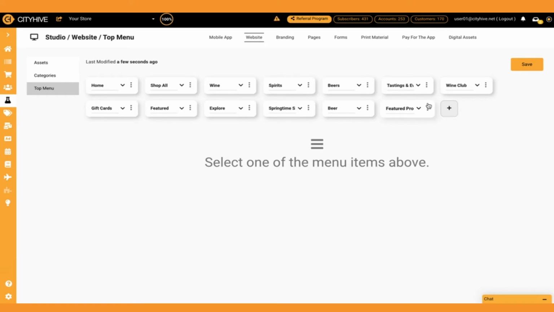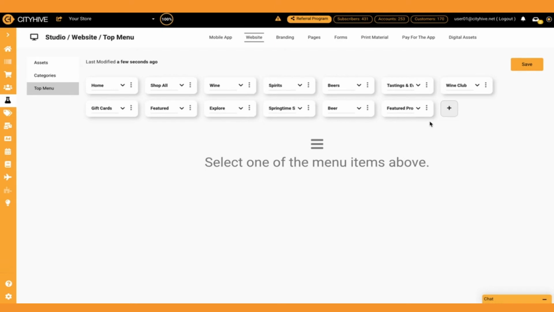And with the tags, that's the best way to get it. The items here are filtered based on the tags that you've put on the products, and that's store specific to you. So that's just something to keep in mind. That's what we see most often people adding to the top menu.